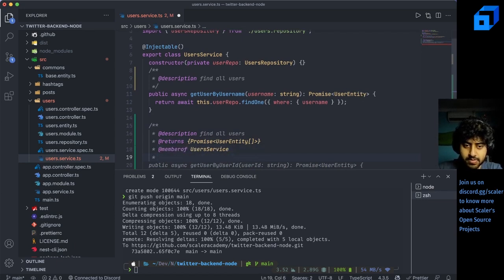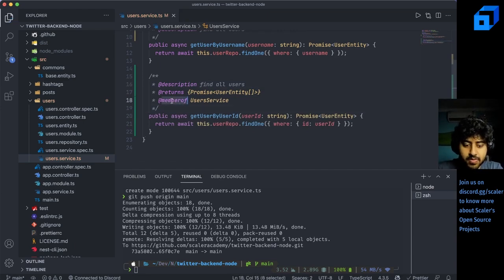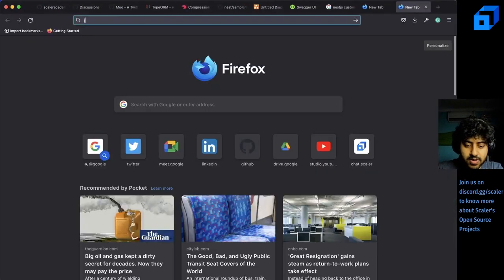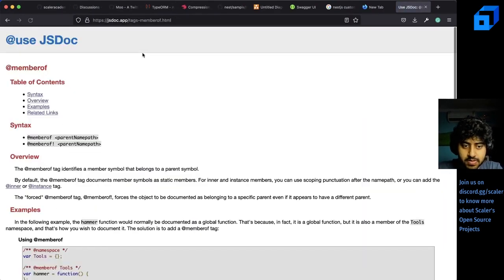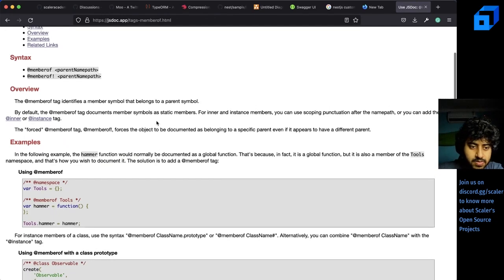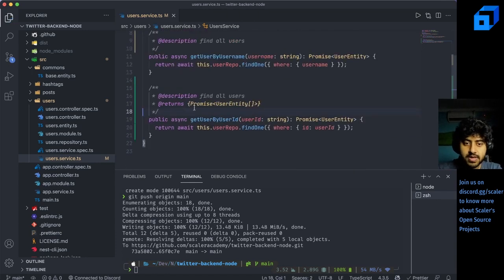Wow. Okay. What does member of do even in JS doc? I don't know. Okay, stuff like that. I don't need to do that here. It's already in the class. Returns a user entity, that's fine.